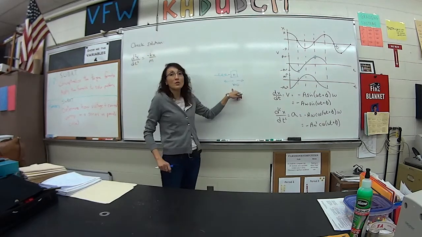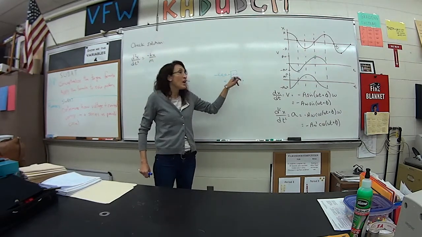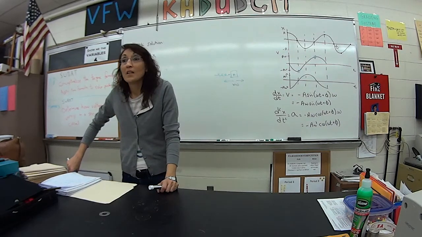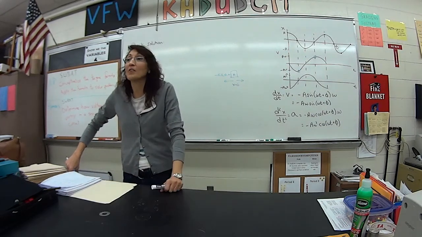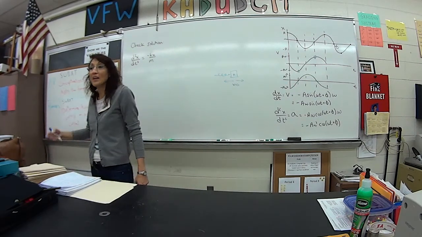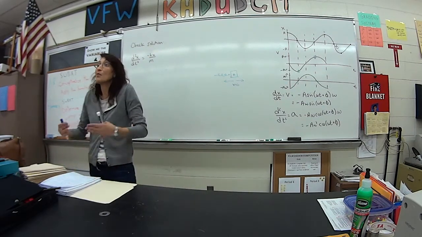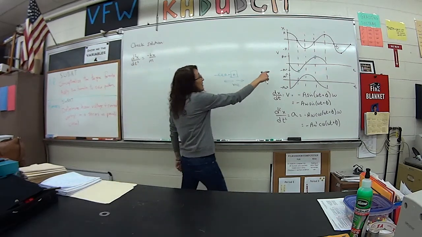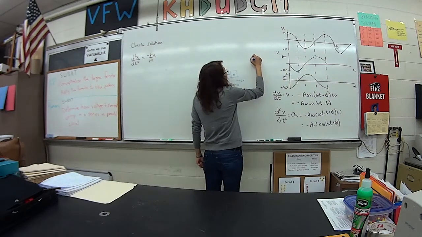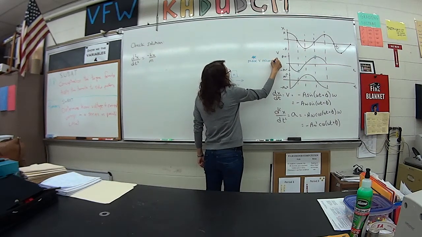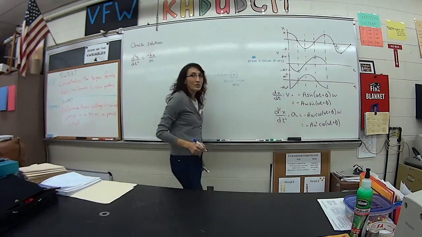I also can argue it from a force standpoint. How much force do I have when I'm back at x equals 0? It's none, which means I have an acceleration of 0, which means I have to be at a maximum velocity because I'm no longer accelerating. So one thing that's worth noting here is the max v occurs at x equals 0.